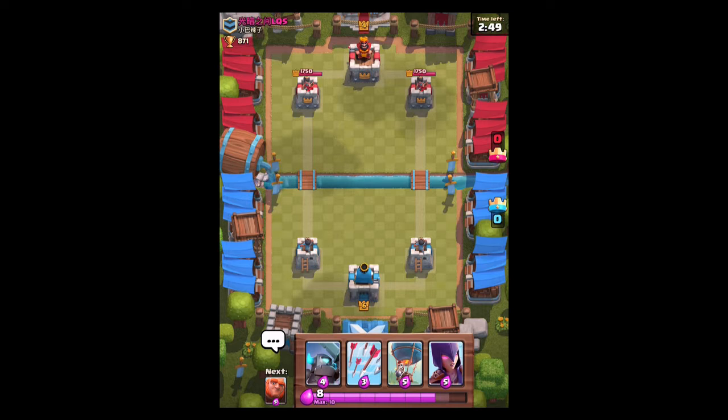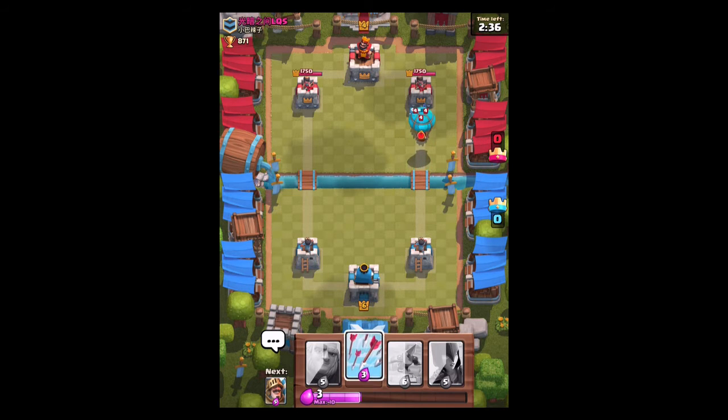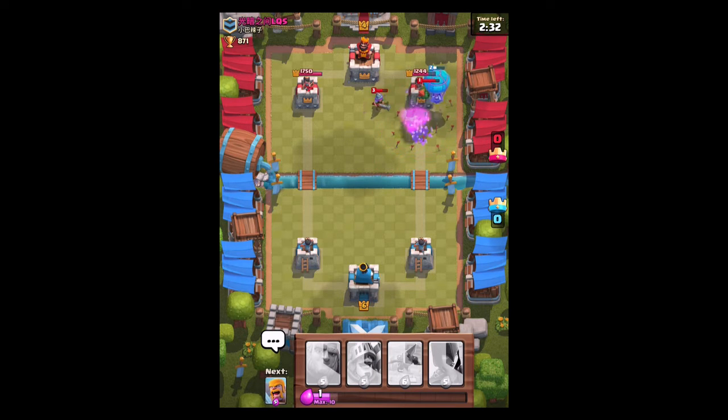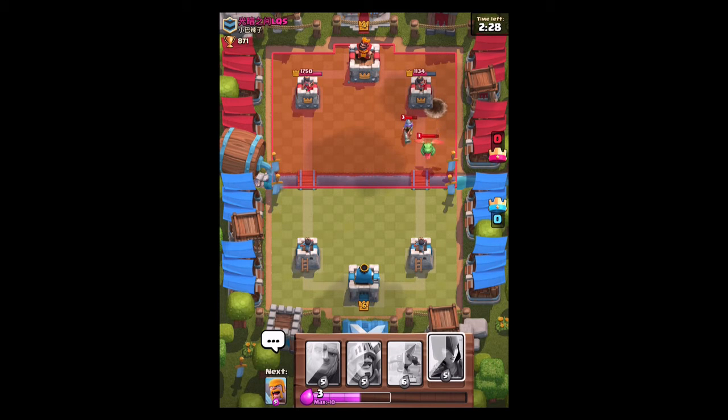If you guys do not know what this game is, it's not a card game. So I hope you guys didn't click off at the beginning of the video because you thought it was a card game. It is a game where you play cards and they spawn in troops, basically. And yeah, there are troops from Clash of Clans, so you might recognize some of them.